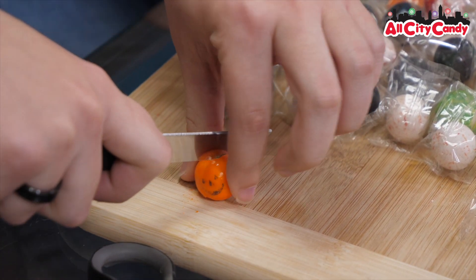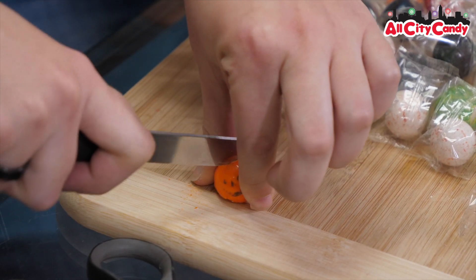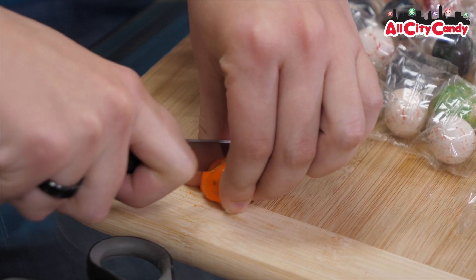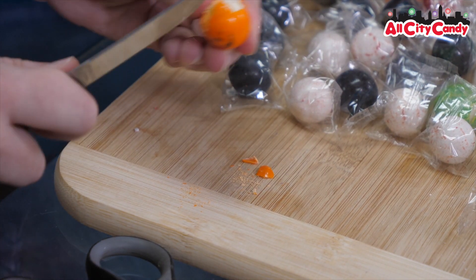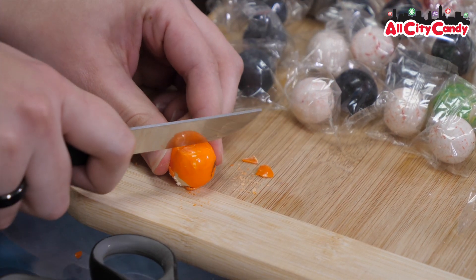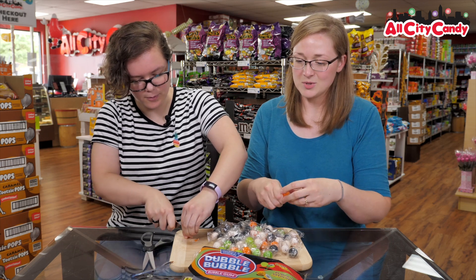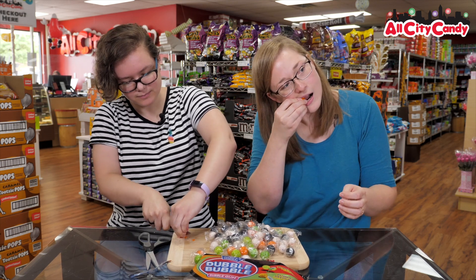Three hours later. If you came to see adults cut gumballs with knives, you've come to the right place. I think you would just bite it. What do you guys think? I don't know if it's going to be really hard — my dentist would not like that. Well, you've got to do this four more times. There needs to be a middle. It says bubblegum with candy seeds. What are candy seeds? I'm going to try — that's what we're trying to find out. Just bite. Just let me know what the dentist says. Send me the bill.